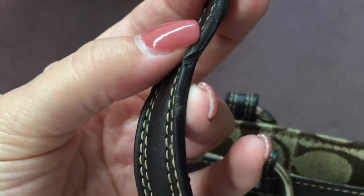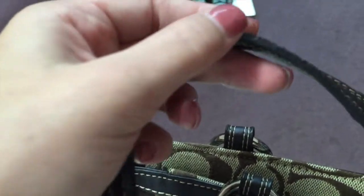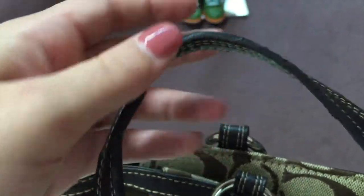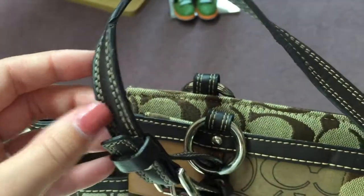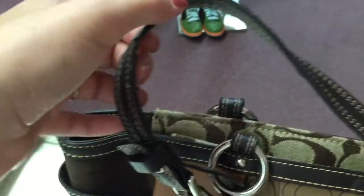Another thing I want to point out to you with the handles is you can see the glue here on the end is actually messed up. There's an indent. It's also not very smooth here. The glue on the end of the handle here to keep it from fraying will be perfectly smooth, and it won't have any of these indents or scratchy feeling.